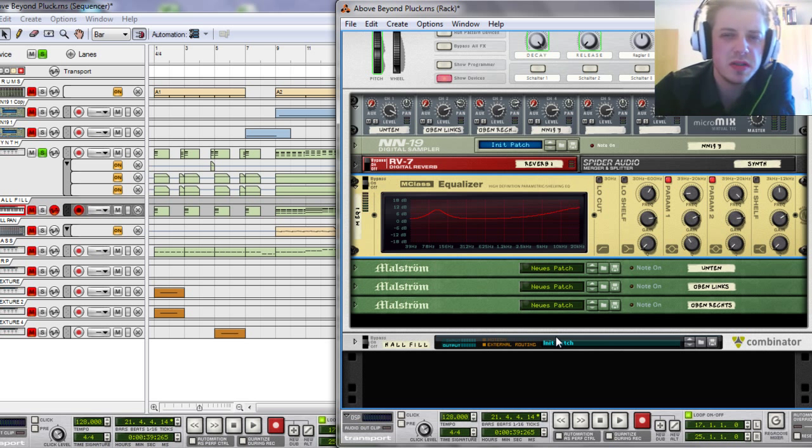I must admit the sound is really harsh. I can't deny that, but it's not my fault. I must admit it is because of the Reason equalizer. It's really bad. And if you don't want to add too much, it's even better, because like this, you know, guys, you can see here I have put a lot of high into it.